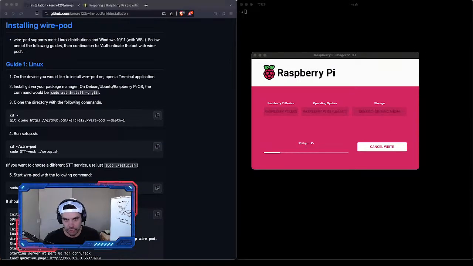I've not done it on a Raspberry Pi before. While that's loading, for this one, I'm using the Raspberry Pi Zero.